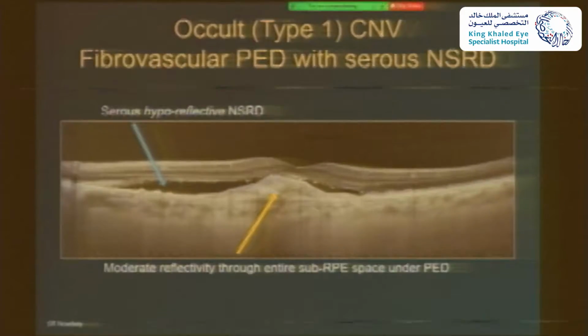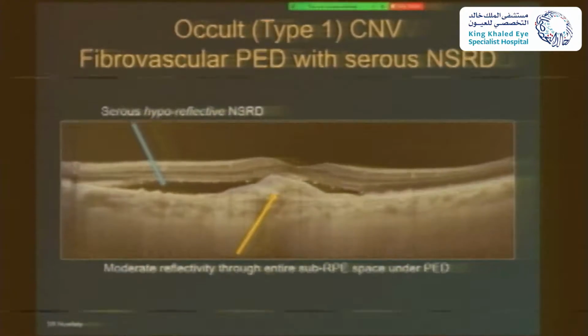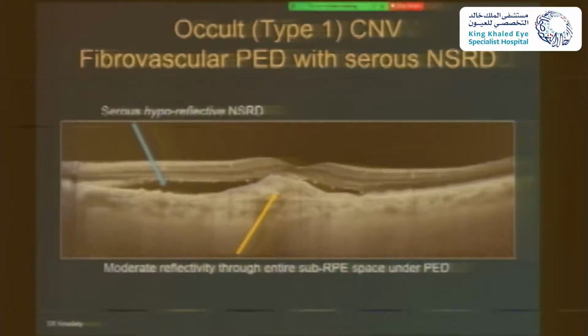And it elevates, okay? Here, this could be another portion of the RPE, and you have all this layered fibrosis and membrane, a very dense hyperreflective lesion under the RPE. If you follow the outer retina, this is the ellipsoid zone, you follow it and you find that it elevates really nicely, and it stays not connected with the RPE. The whole growth happens between the outer surface of the RPE and the Bruch's membrane. Okay, so this is an occult membrane, a fibrovascular PED.